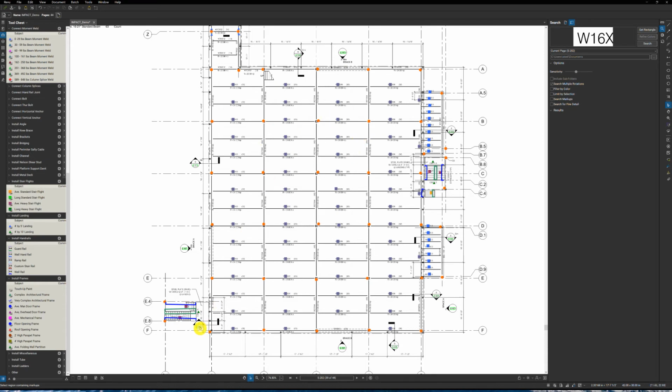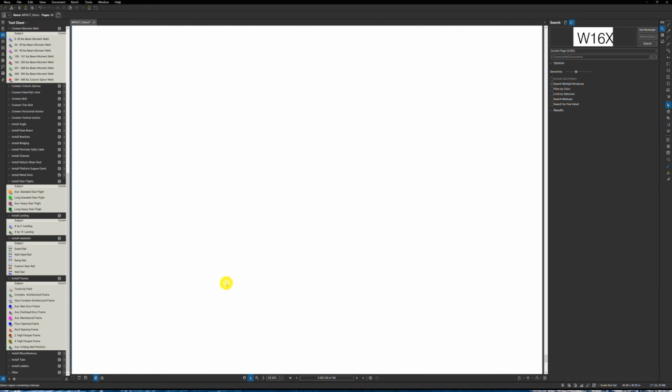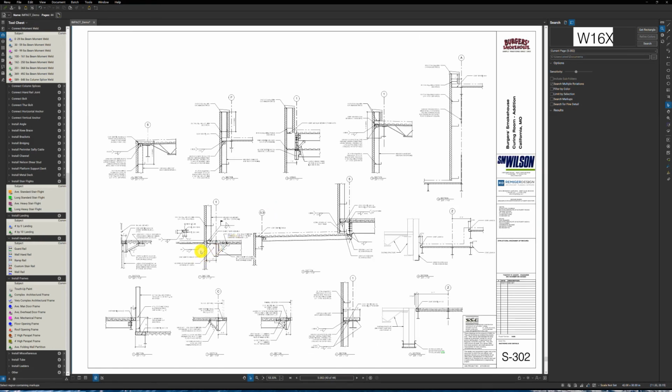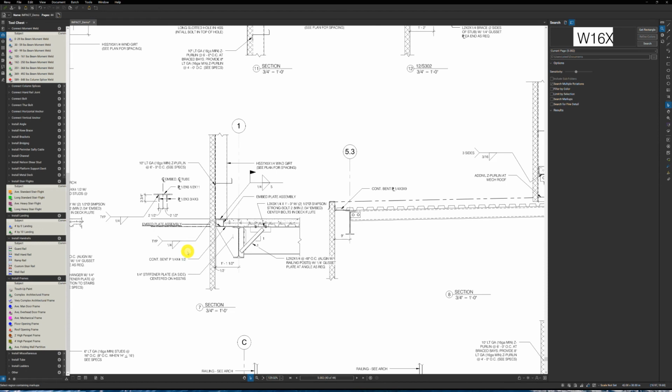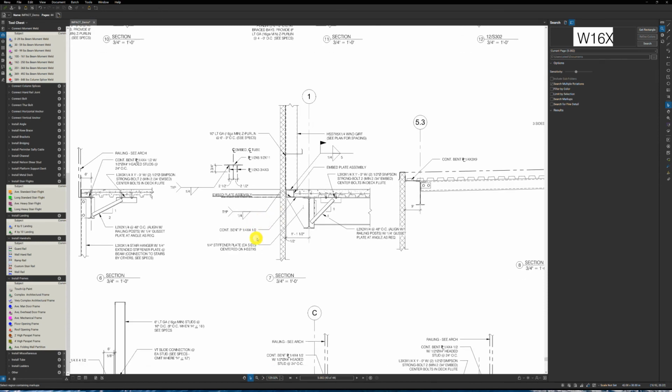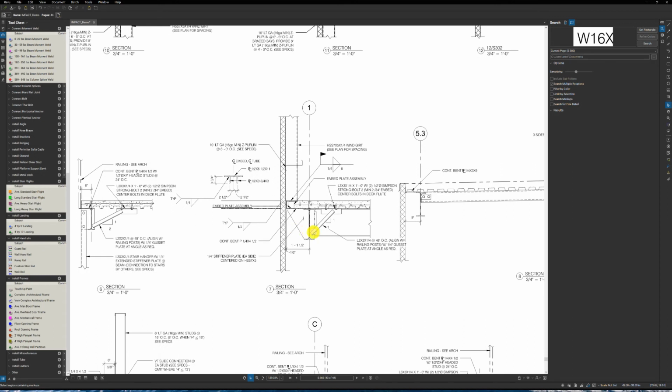So if I click on here, S7, S302, we zoom into that detail so we can see it. This is a downfall that I find from Bluebeam with the hyperlinking. Where takeoff, I have two monitors. So I have my detailed plans on a second monitor, my main plans on the other monitor. I'm looking left to right to see it. Here I'm still like I'm flipping a page to go to it.